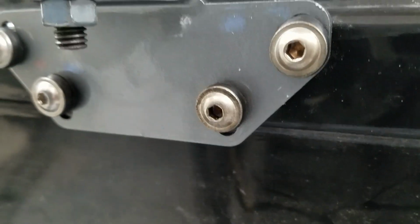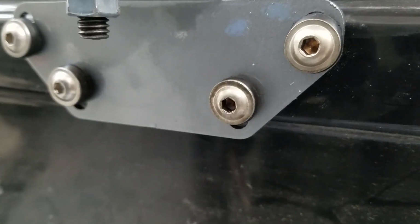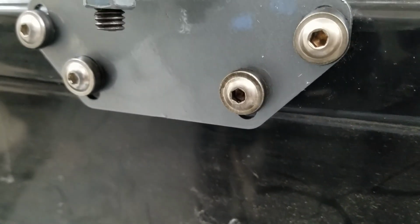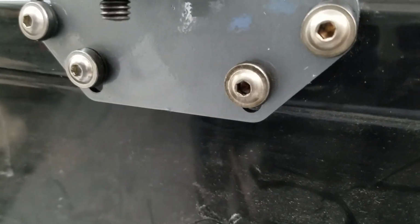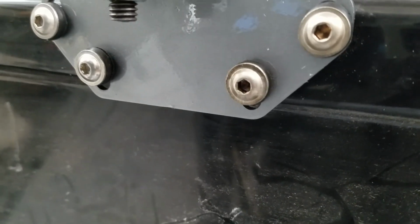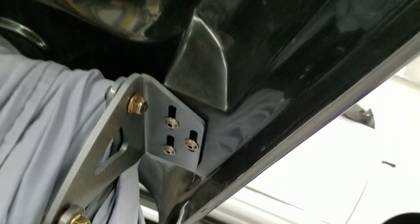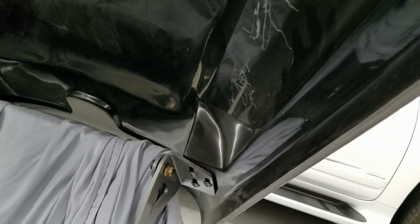So as you can see, the size of this plate is way bigger than what's actually there, the meat, if you will, to drill into. So putting these rib nuts in was kind of a delicate operation because you're right on the edge. And this piece right here is just super, super thin compared to other areas where there's actual metal behind here and you got 3 inches behind it, and it's not fully solid in there, but it's definitely more secured than the area that we're drilling into now.